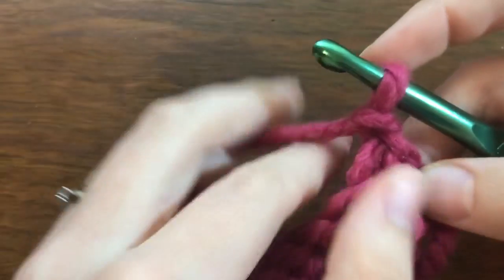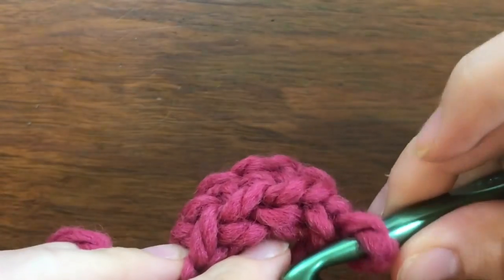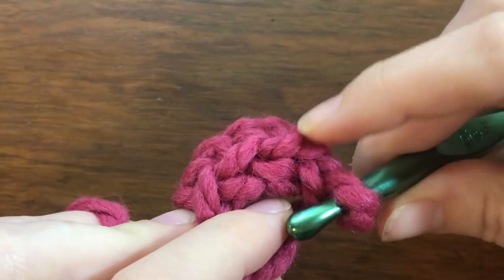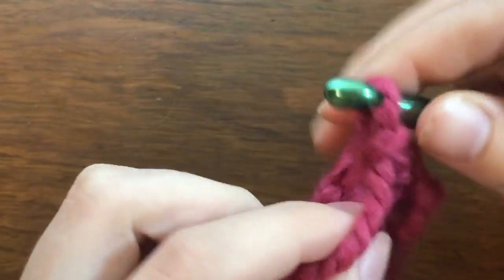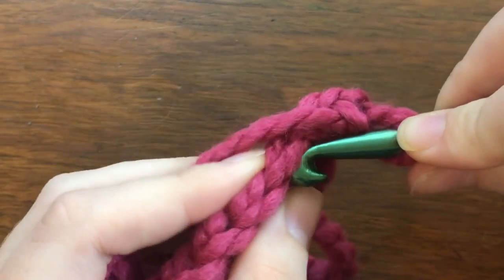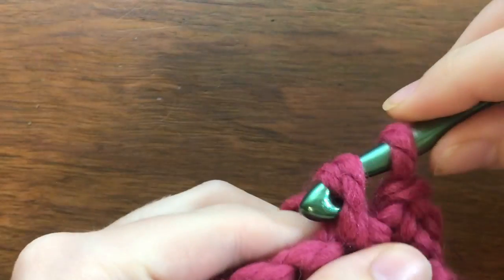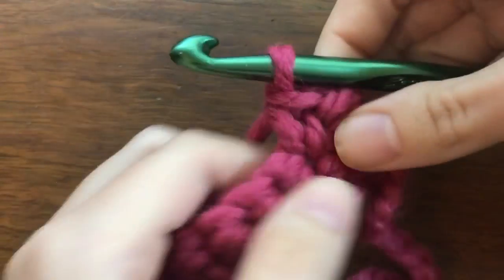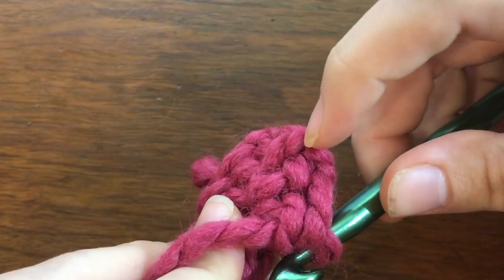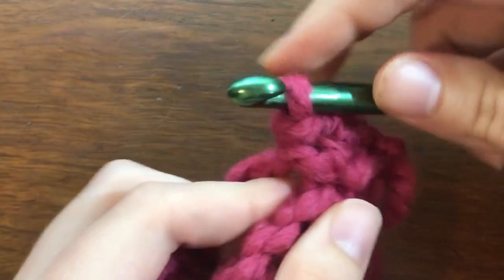So what you want to do is, if you're just not sure, flip that work forward and look, where's my chain one coming out of, or my chain two or chain three? If it's coming out of that spot, you know, nope, that's not where I go. I go into this stitch because that's technically the second stitch. So do you see what I did there? We did not put a stitch where the chain one was, because then that would give us two stitches.